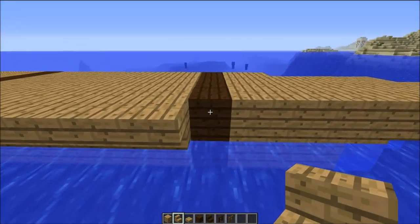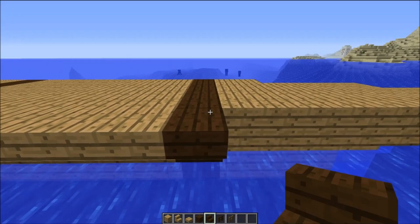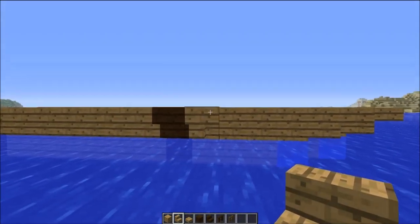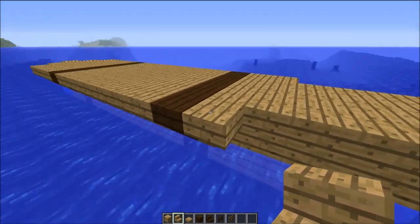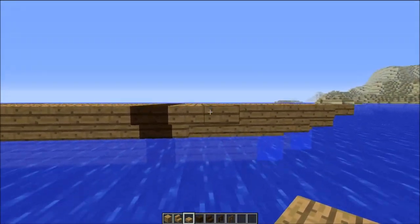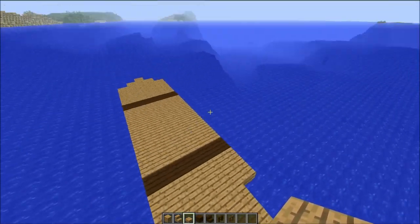Now this side we're going to do exactly the same. So we've got upside down stairs until we come to this point, upside down stairs here. We'll turn it here so that we've got a normal oak but corner stair, and then on top of that we've got yet another slab. This is working out fine, things are looking good.